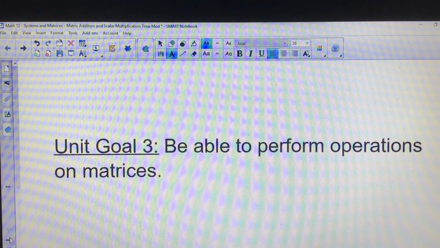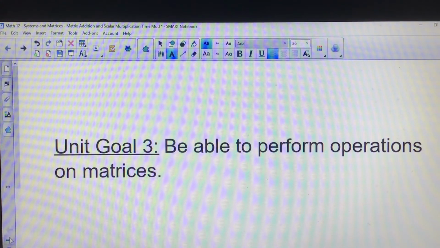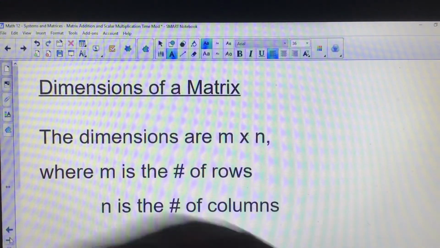So here we'll just look at performing matrix addition. And matrix addition is one of the easiest things we do. So hopefully you'll find this video easy. Hopefully it'll be shorter than some of the other ones. And the worksheet hopefully will be pretty easy to do for you. So let's talk about doing matrix addition.